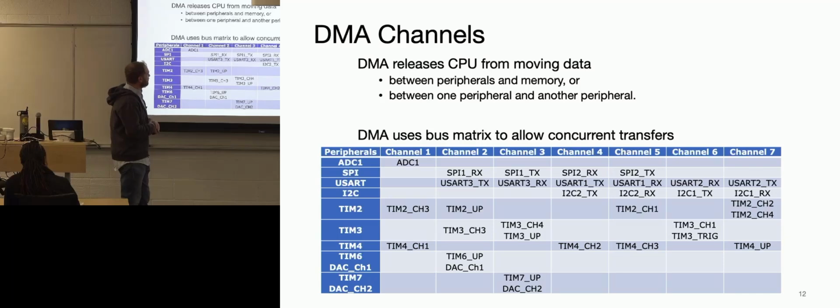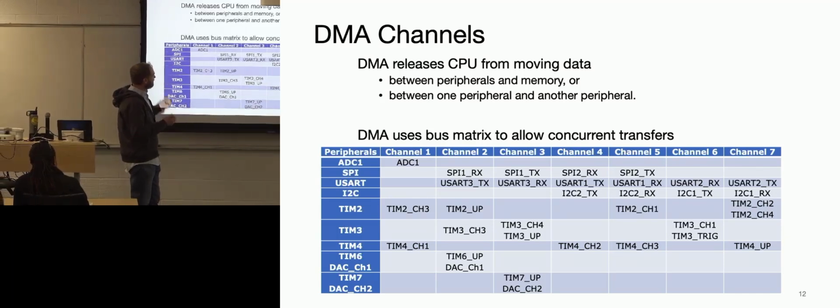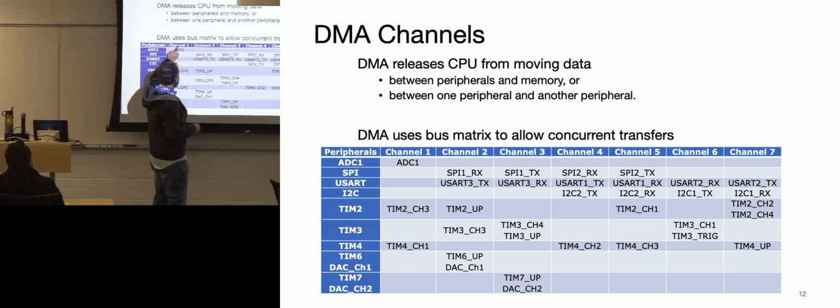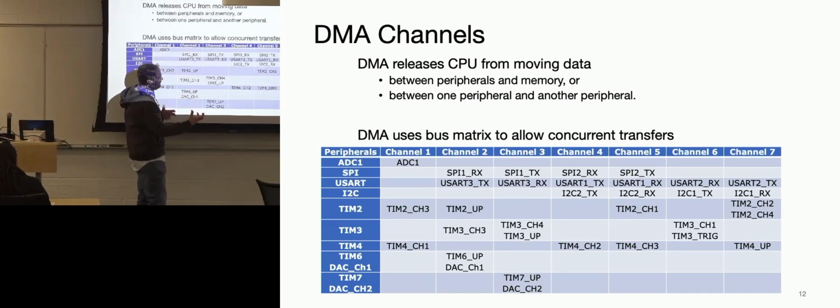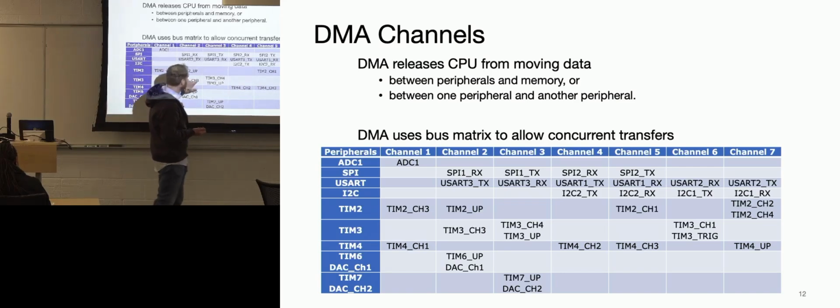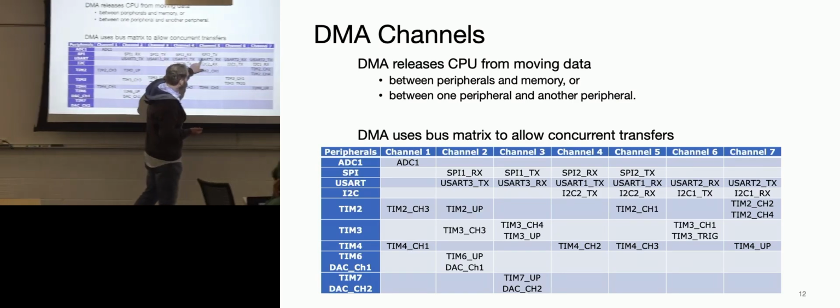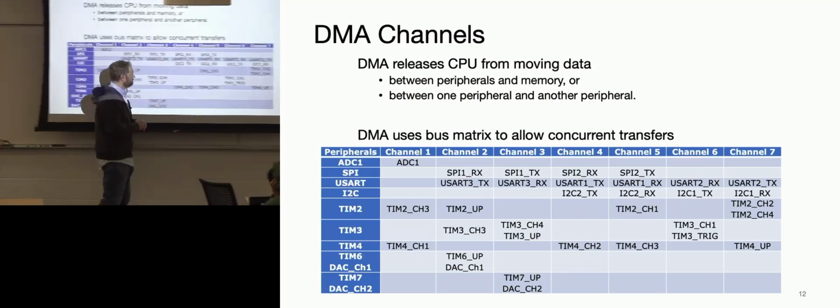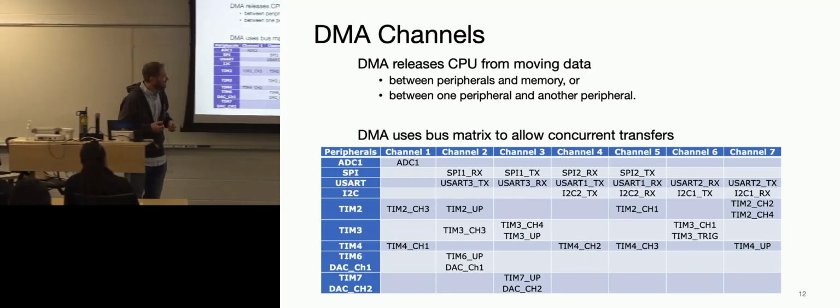This is for the fly-by. Sorry, this is the fly-by. You can still get it to work with the fly-through in most cases, because then you're going to take one channel to the DMA controller, store that data in there, and the DMA controller is going to send it back out to another location. And you can see lots of timers, your SPI. Those are most of the peripherals that need DMA.